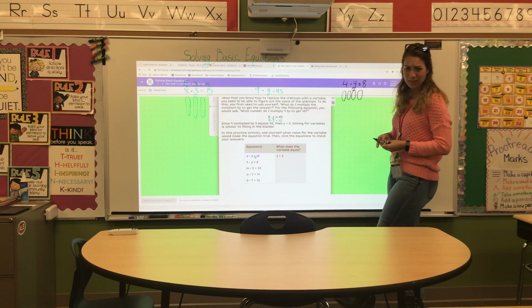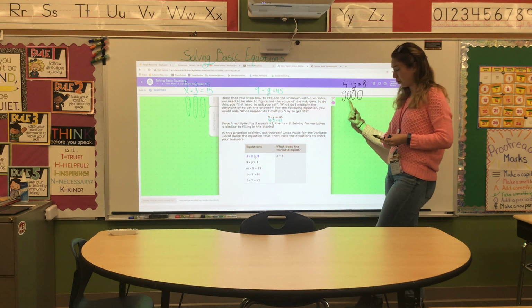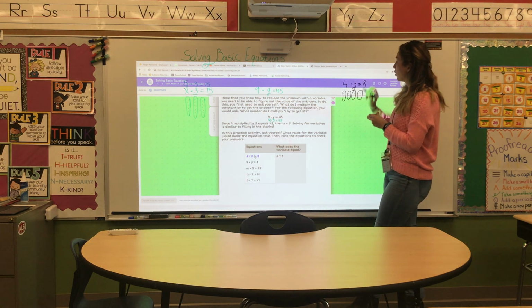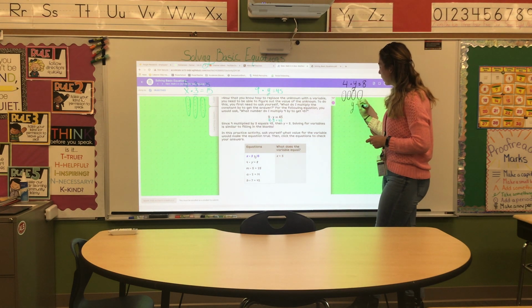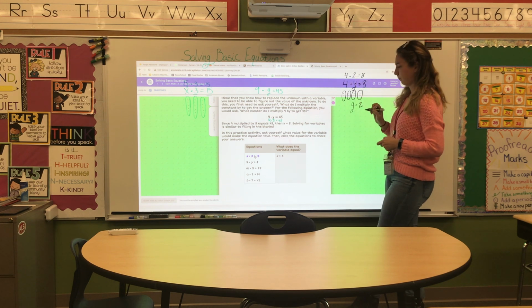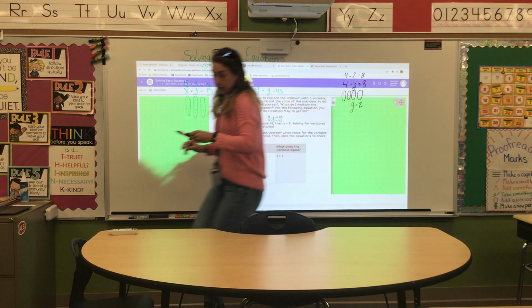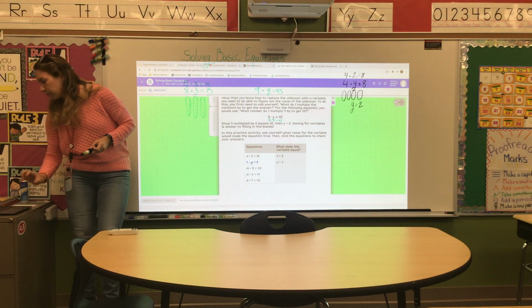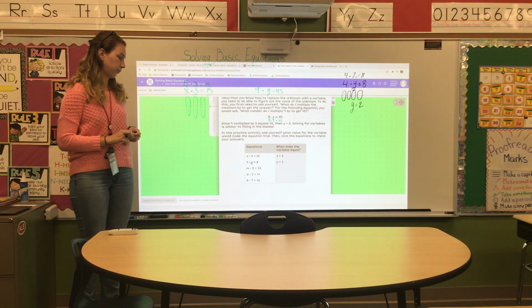When I count it up to 8, I have 2. I'm not going to count all of these. I think you guys can see. That's 2 there. Another 2. Another 2. Another 2. So my y is equal to 2. Because I can replace it in my equation for 4 times 2 equals 8. I guess I shouldn't have moved sides, huh? Let's double check it. Look at that, y equals 2.